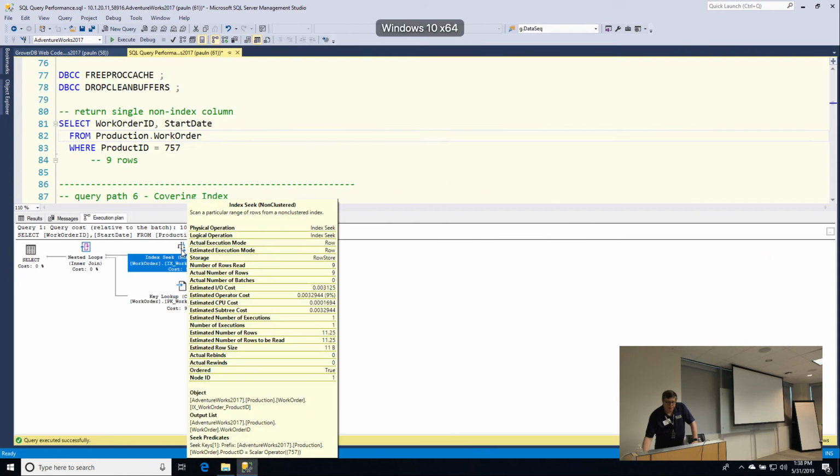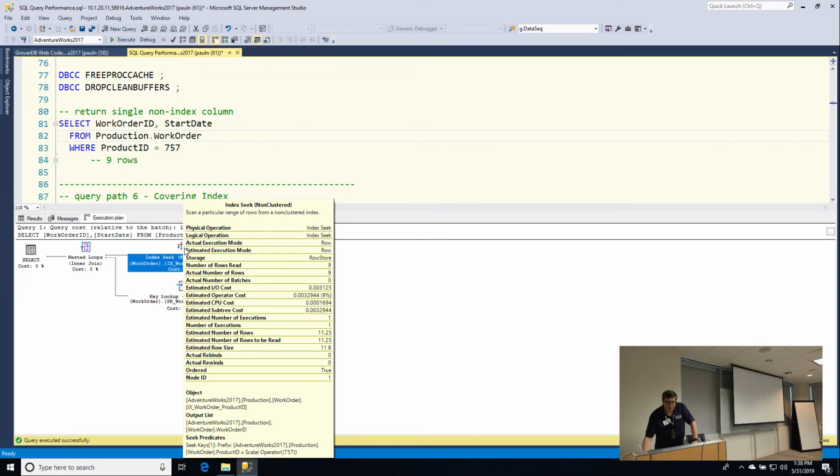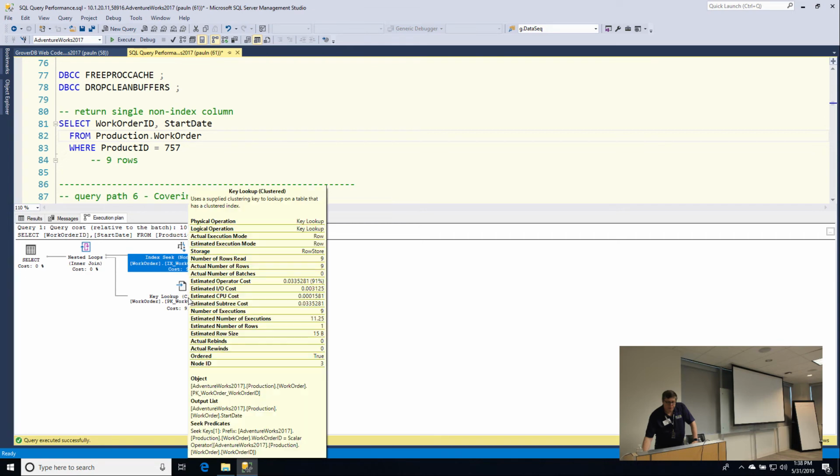So if we look at this, here's the non-clustered index where it goes and grabs the data first. Number of executions is 1, right? Even though we read it from left to right, the data's actually being pulled from right to left. We normally think about the flow this way, but actually select calls the nested loop. The nested loop calls this once, then the nested loop is going to call down here. So let's look at the key lookup. That's the operation of going and getting the data from the clustered index.